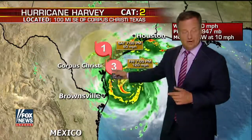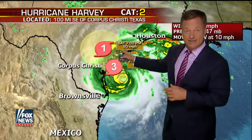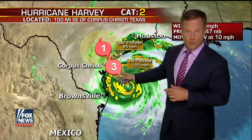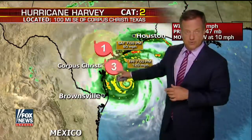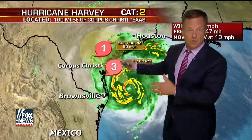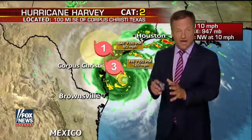I want to point out this — this is tomorrow night. Say we make landfall tonight in the 8 to 11 o'clock range. This forecast right here is 7 p.m. tomorrow local time, and we still have a hurricane. This storm is moving so slowly that we're going to continue — it's also so close to the shore, it'll continue to have a moisture source and continue to have those strong winds. So we're talking about a really long duration event of the high winds.